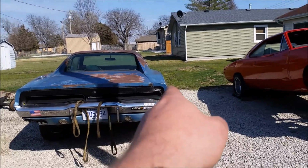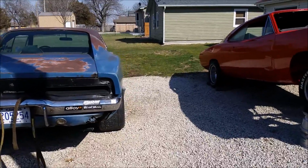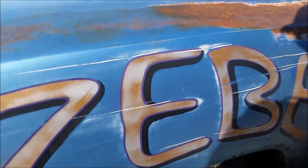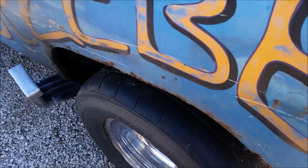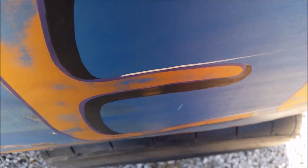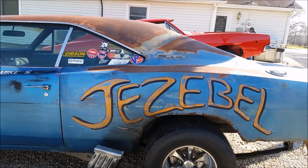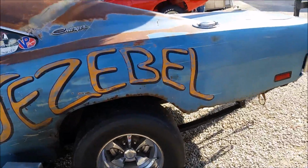Yeah, this side should be up higher because that's where all the weight transfer is going, so it's kind of stupid. And I can't live with the fact that one wheel is, this wheel looks good in here. It's tucked up in just the way it used to be, like it's supposed to be. It's supposed to stick out just a hair. And then this wheel, which is sticking way out in the middle of nowhere, I can't live with that. That's just wrong. So I guess my Charger's gonna be down for a while, and it just sucks.